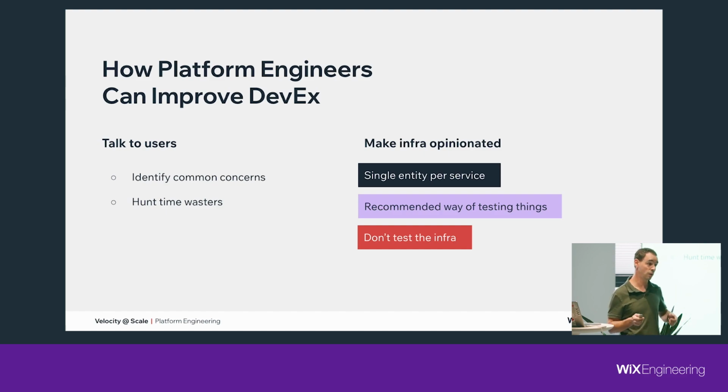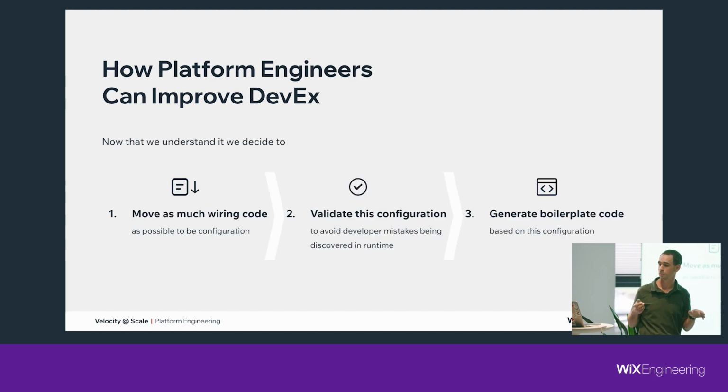And another very, very important thing, we tell people do not test the infrastructure. You work with a mock RPC client in your test, do your business logic. The RPC works, trust us. We do the testing for it. And you will see soon that you do not write all the wiring code. You're not responsible for it anymore. Therefore, you have absolutely no reason to test it.